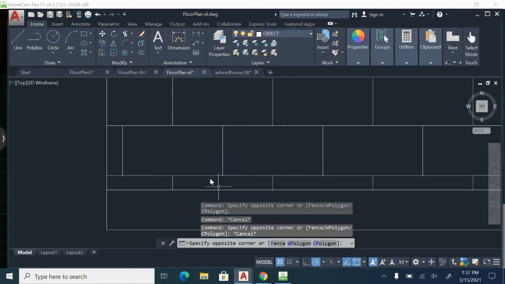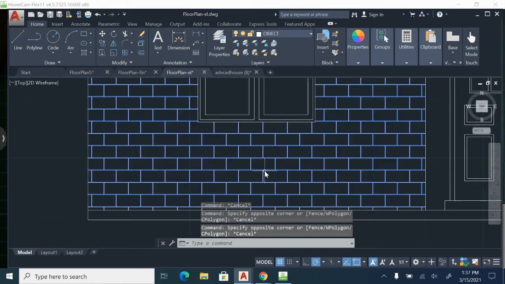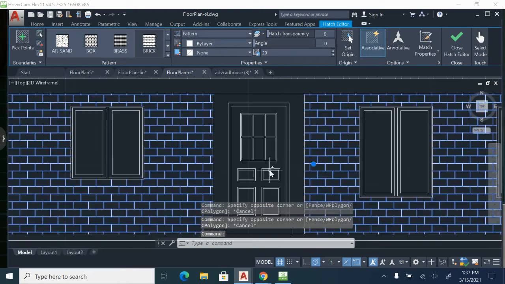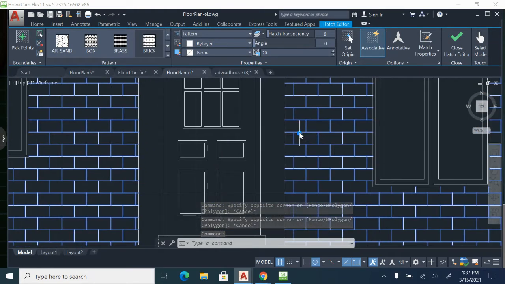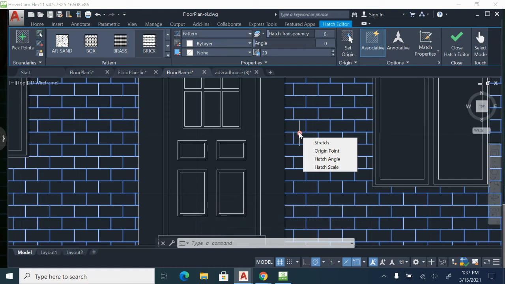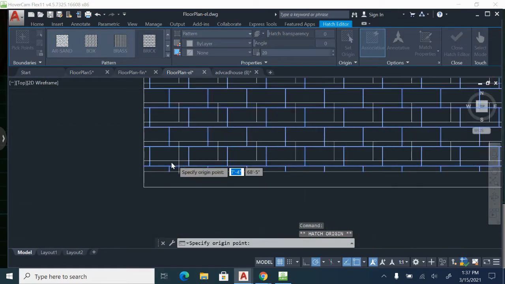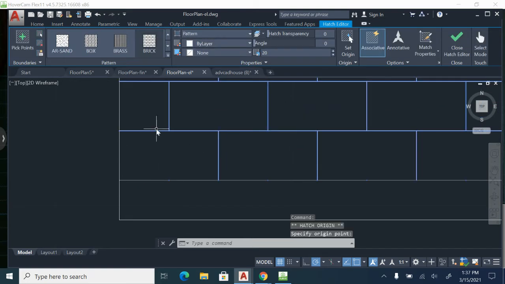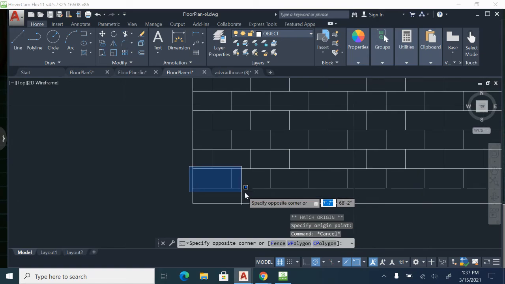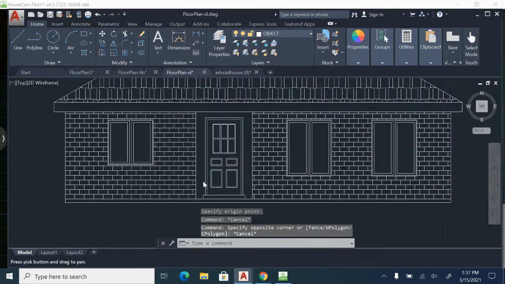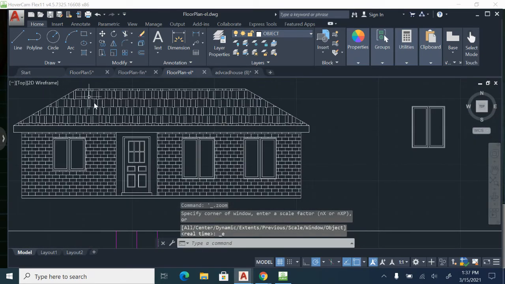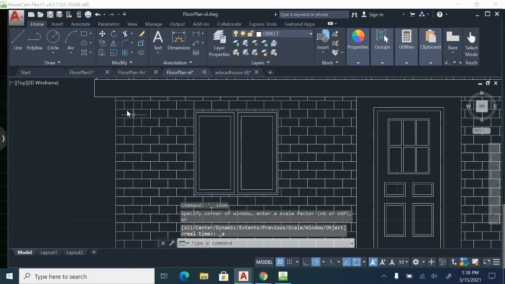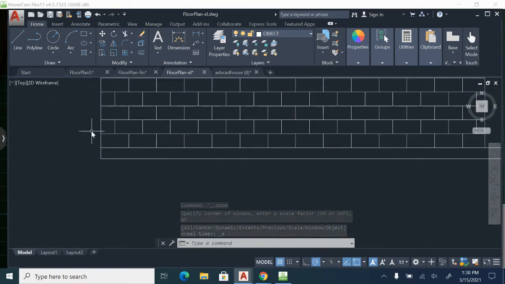You'd want to start with a full brick, and you can adjust where the hatch starts by selecting it and going to this blue dot, hovering over, and clicking on origin point. And then I can make the origin point that corner. So now we're starting with a nice row of bricks that aren't trimmed or cut. Now you might have to trim a little bit at the end, but at least we're starting nice.